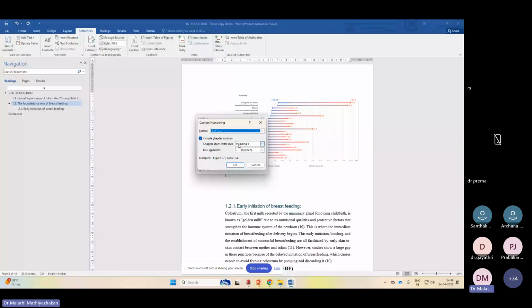If I ignore the chapter number, it will be figure 1, and if I choose my chapter number, it will be chapter 1 and figure 1. And then you can add your figure caption.